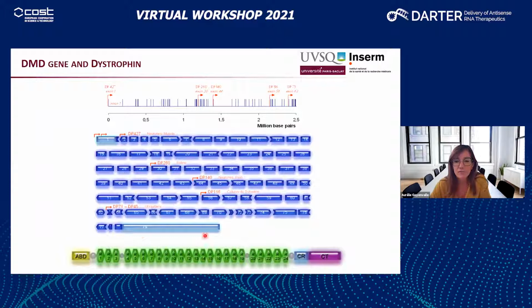So very, very briefly, Duchenne muscular dystrophy is caused by mutation in the dystrophin gene, the DMD gene that's been presented before. It is composed of 79 exons, and it encodes various dystrophin isoforms. The one that we will focus on today is the long one, which is called Dp427. This is the muscular isoform that's also represented here.